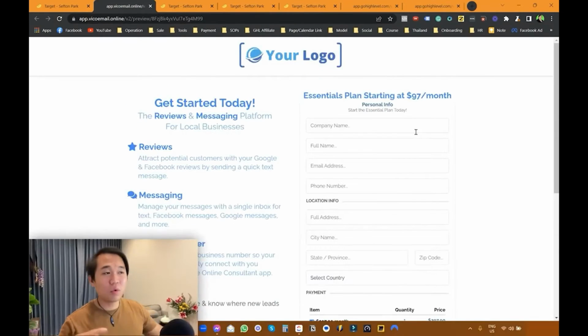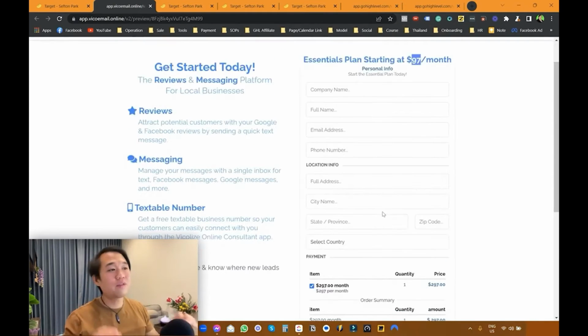Now, obviously, you wanna fix your landing page properly. This is a 97 landing page. So if you have 3 different prices, you would have 3 different landing pages that people go to with just the heading fixed. That is it, guys. If you have set this up correctly, you should have a fully working functional checkout page that people can go in, put in their information, put in their card info, and subscribe to your software service.